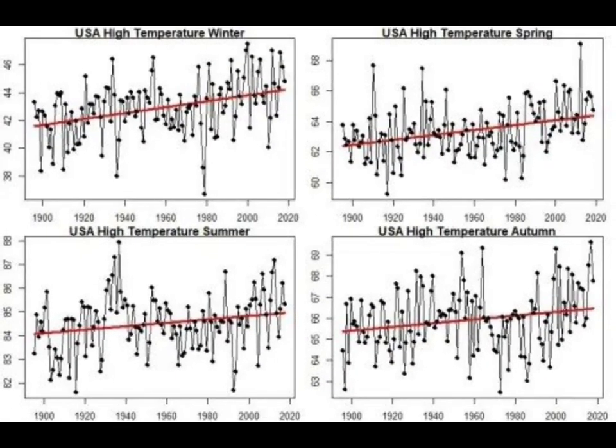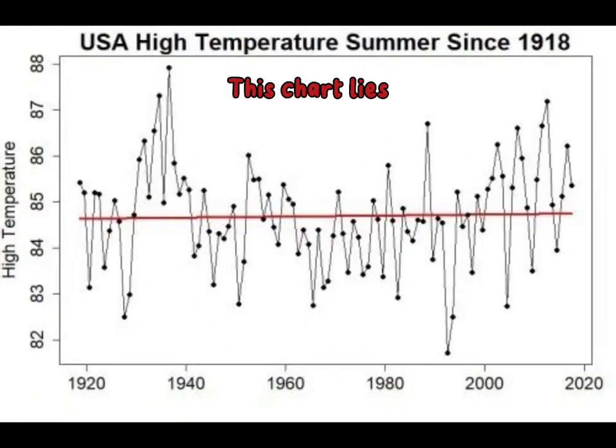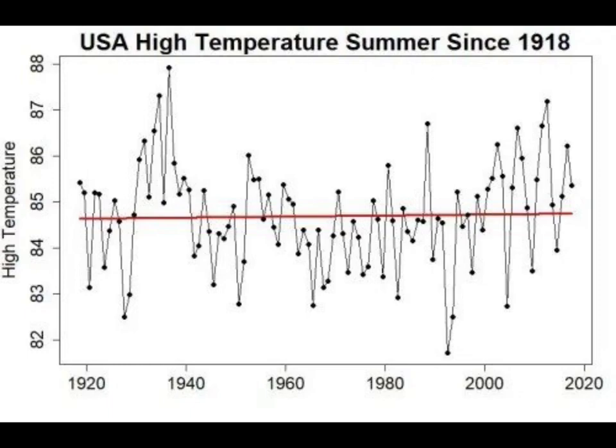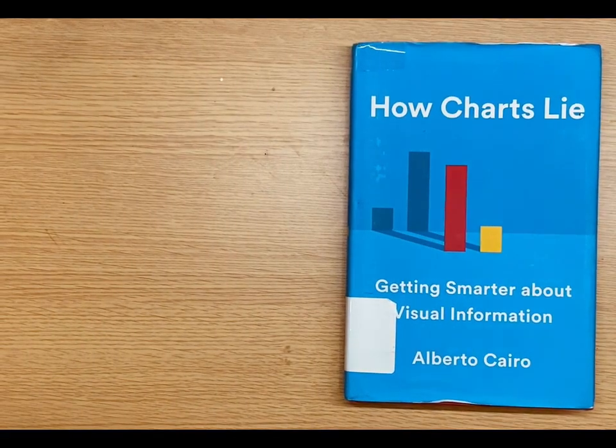Oh, and let's further break it down by seasons, right? We know that sometimes it's baking hot and sometimes it's not. Oh, and look at the line and its slope. We're getting somewhere. So, just a final step. I get rid of the lowest temperature recorded, let's say the first 20 years, from 1900 to 1920. And I expand the width of the horizontal axis of years. And ta-da! Now, who says we are having global warming, right? The temperature has not changed since then. Interesting? That's how charts lie.